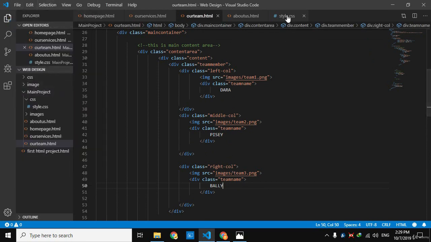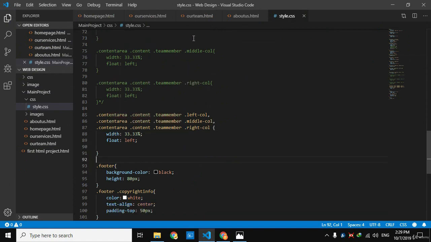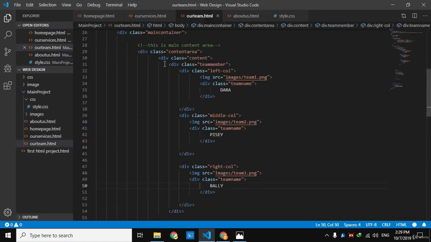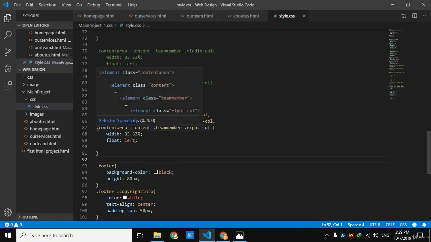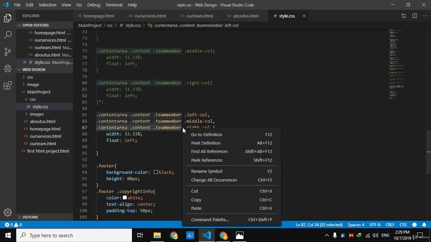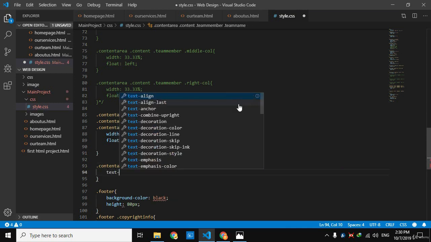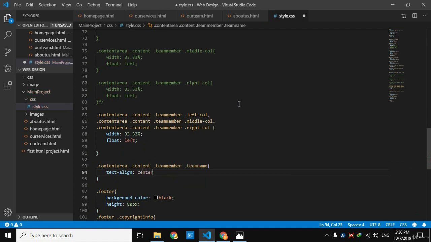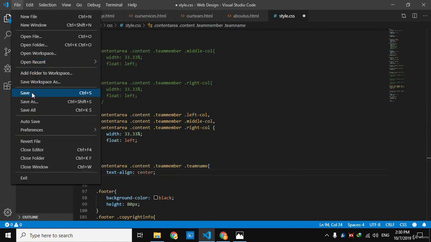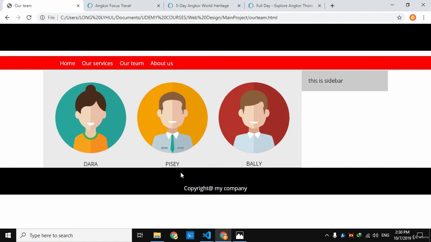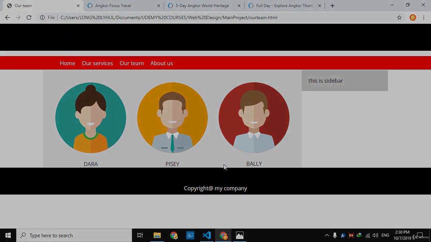Then we go back to the CSS file. I can select content area, theme member, theme name. Copy, paste. Text align, center. So refresh. Well done.